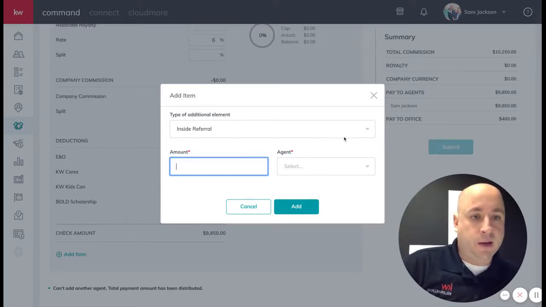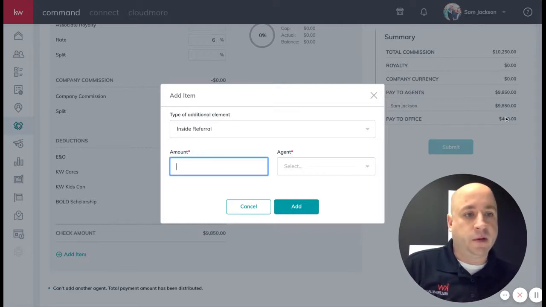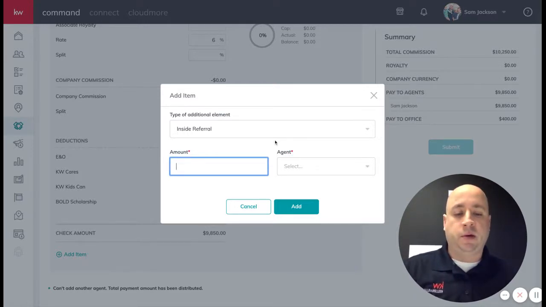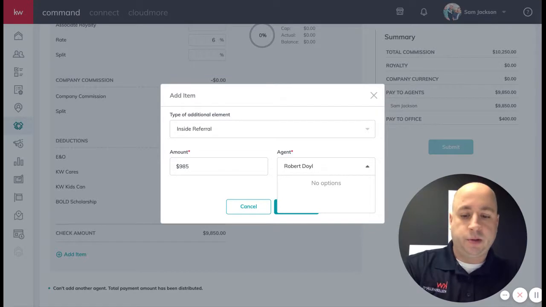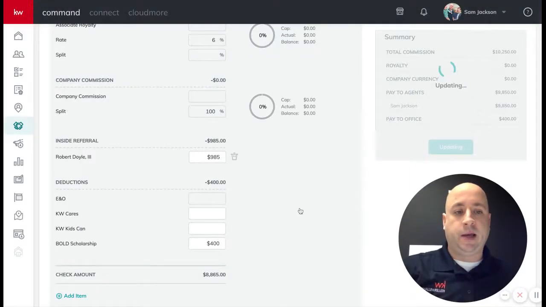So that is my 10.5 minus the 400 for the office. So 9,850 times 0.10 is 985. So I'm going to give 985 to my in-house agent. So that would be Robert Doyle, who is my productivity coach. Excellent. And click add.